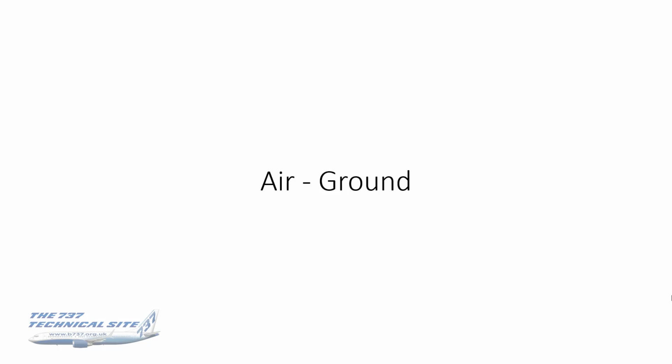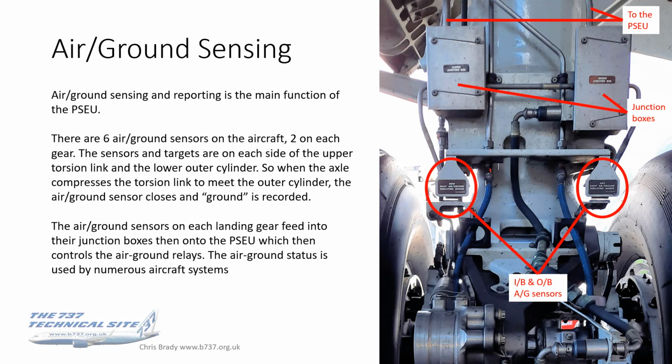So talking of air ground, air ground sensing and reporting is the main function of the PSEU. It's not accurate to say that the PSEU is the air ground system. The air ground system contains the PSEUs, and the PSEU is the major component of it. But the PSEU is nevertheless just one component of the air ground system.